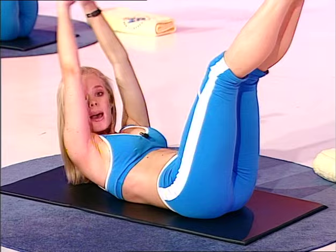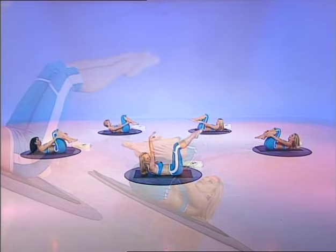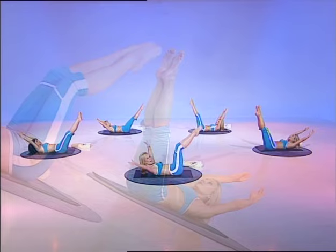Make sure you keep the chest high as you take the arms back. Four. Breathing in, breathe out, five. Breathing in, breathe out, six. Breathing in, breathe out, seven. Breathing in, keep the chest up. Eight, protect the neck if you need to.